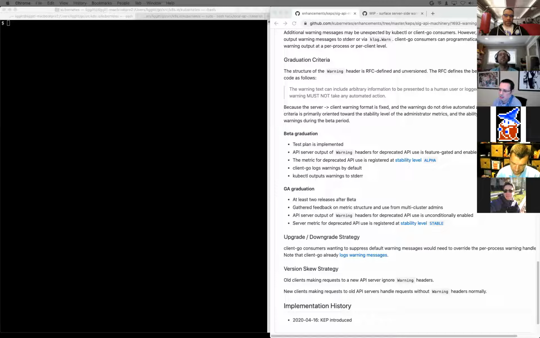Is the concern that we would say the deprecation warnings and metrics are GA, and then there would be reluctance to use this mechanism for other things? I guess I'm trying to understand what the desire is. I find it hard to say that we build an extensible system and then ask people to contribute to that system, and then provide what is a highly valuable feature.